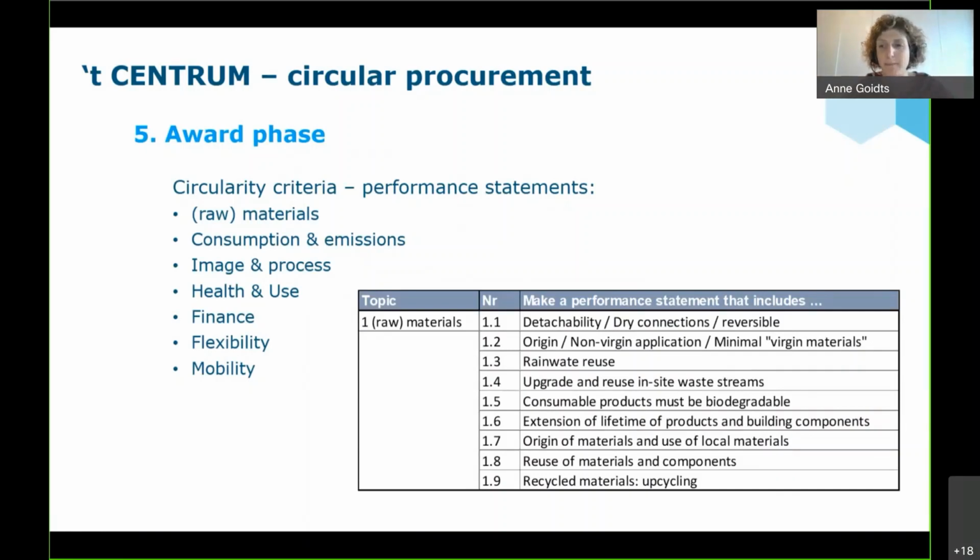For us, this was really important to see how far they will go, and I think it was not so easy for them to answer these questions. But it's really important for the rest of the project to go back to this document and to see if we are really doing what they said they would do.